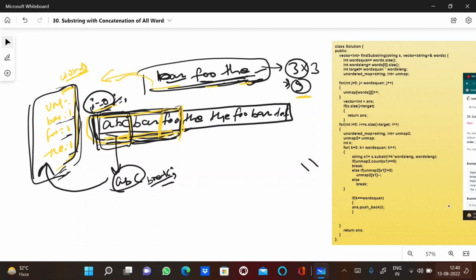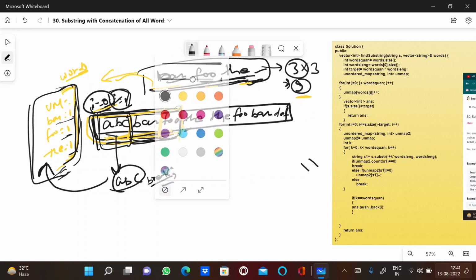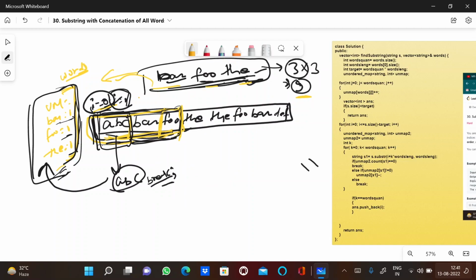We will start from i equal to 1, and from i equal to 1, it will check these 9 letters. BCB, whether BCB is present in this unordered map.